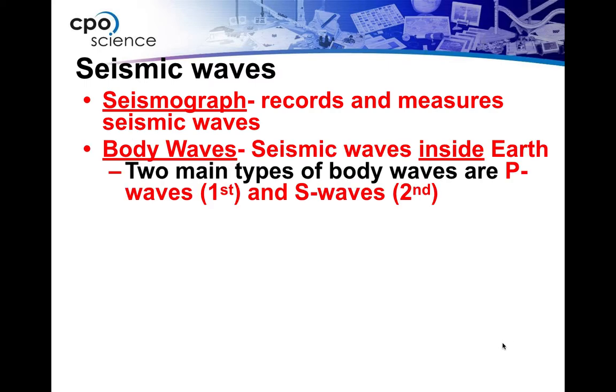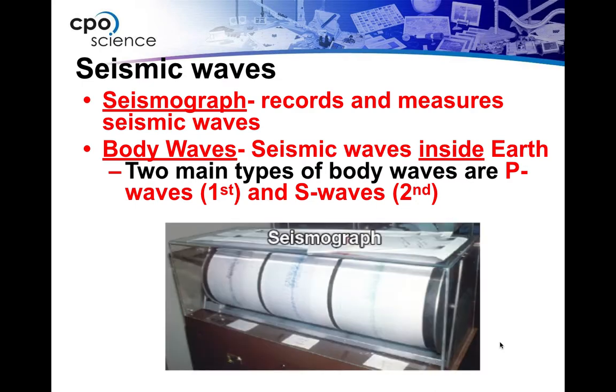All right, so these seismic waves produced by earthquakes, we can pick them up using seismographs. So they are a record of those earthquakes, they measure them. Now, when the seismic waves travel through the Earth, we are going to have different types of waves. We just talked about the foreshocks and the aftershocks, but we also have what are called body waves. These are the seismic waves that travel inside Earth. There's two different types of them. There's P waves and there's S waves.